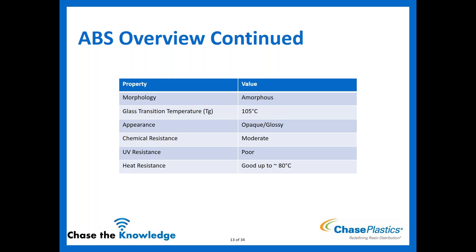The butadiene in ABS does not hold up well to UV exposure. Any time a project is going to see outdoor UV, we immediately try to take it out of ABS — it will discolor quickly. The exception is if you plate it, since then the ABS portion is no longer exposed to UV. Anytime you hear UV, automatically remove ABS from consideration. Heat resistance is good up to about 80°C for continuous use. You can get closer to 105°C, but you'll start losing strength and stiffness as you approach the Tg.